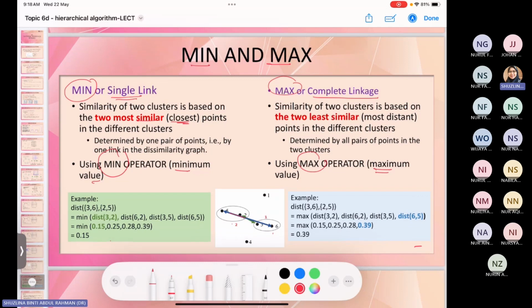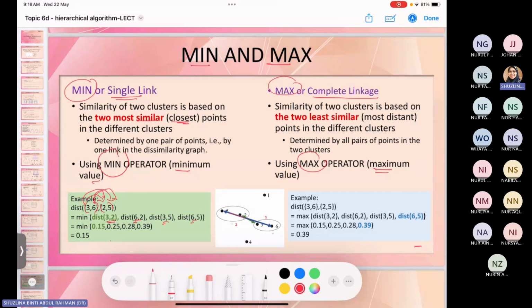If we have these four points and we already merged these two points, we get the distance between every single point: 3 with 2, 6 with 2, and then 3 with 5, 6 with 5, like this.